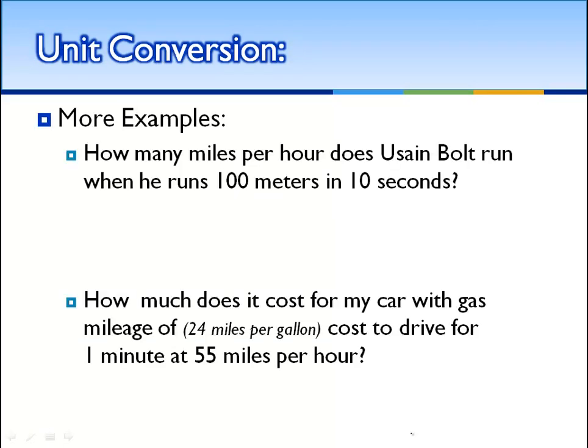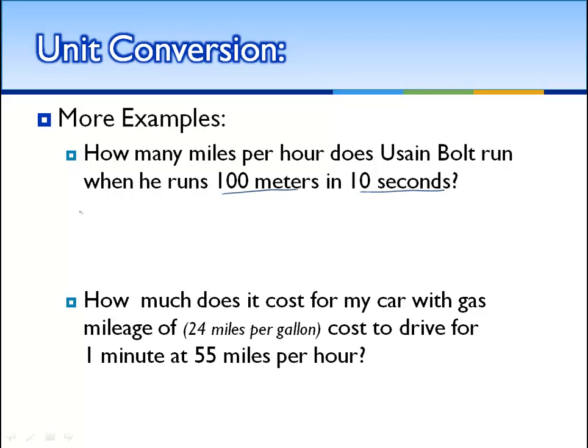Now, I'd like to do a few examples, and specifically these are questions that aren't technically conversions from one unit to another, but kind of interesting questions nonetheless. So Usain Bolt was a really fast sprinter a while ago, and I want to calculate how many miles per hour he is sprinting on average when he does his 100-meter dashes in less than 10 seconds. So to answer this question, I'm going to start with what I've been given, 100 meters and 10 seconds. And remember, speeds are when you have distances divided by time.